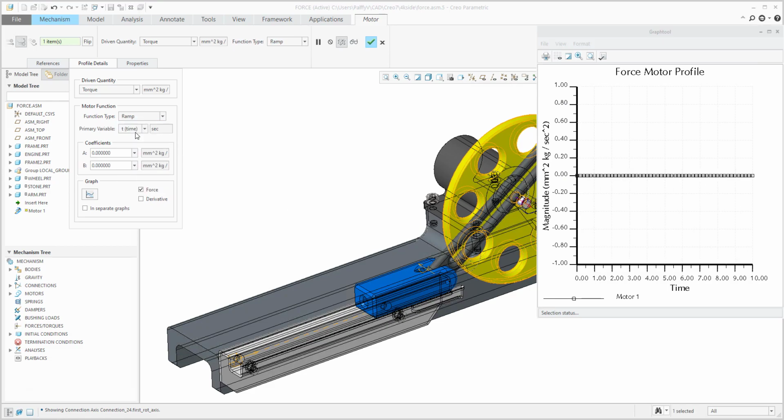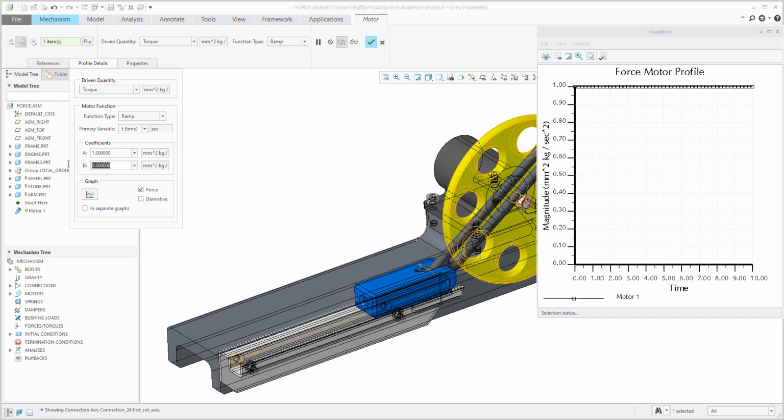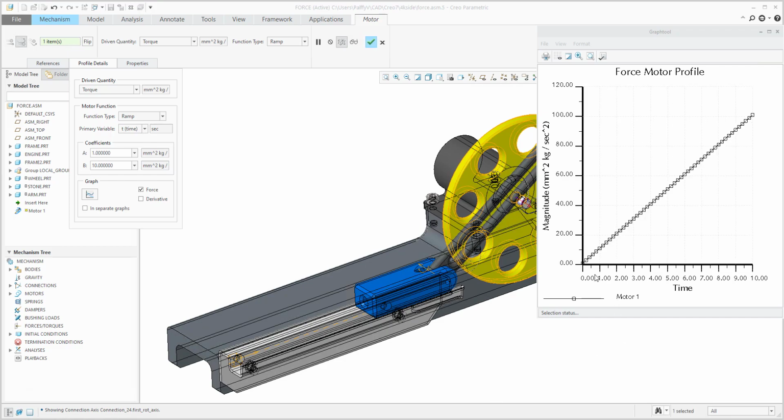But for the force motor I don't want to use the constant force profile. I will use the ramp, and you can specify the coefficient for the ramp. For example, 1 and 10, and you can see that over time the magnitude will grow. You can have a look at the different kinds of function types.